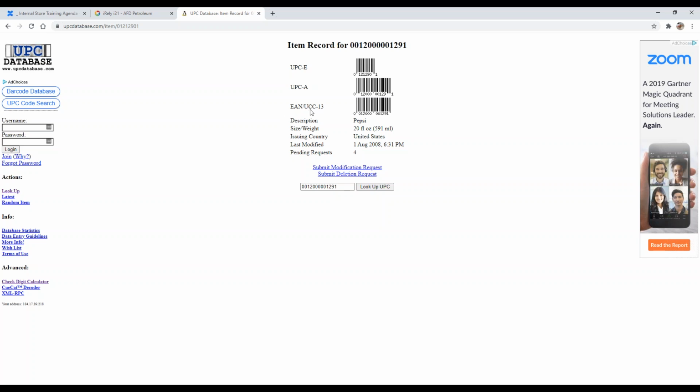So this actually expands to 13 digits. So the first 2 are country codes now. And they've actually expanded all the way up to 14 now. There's a new one as well, and it's pretty rare. But in this case, even on this different format, the 1 at the end is still the check digit.